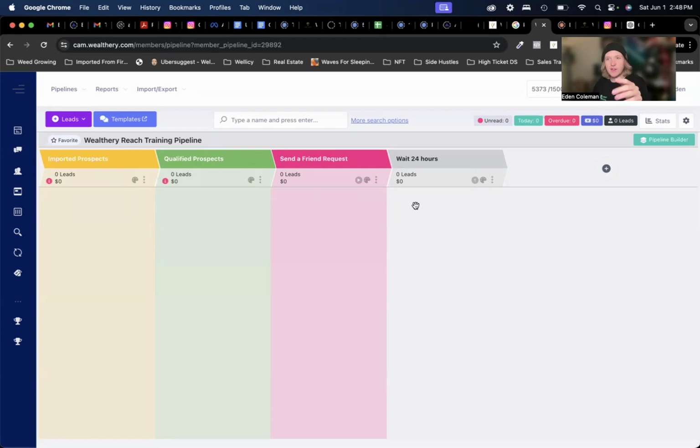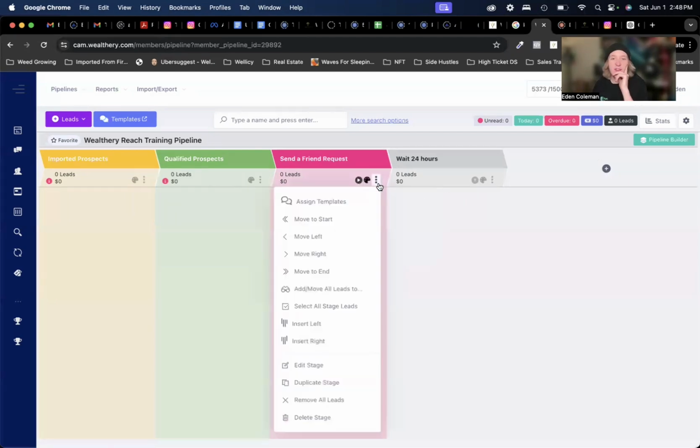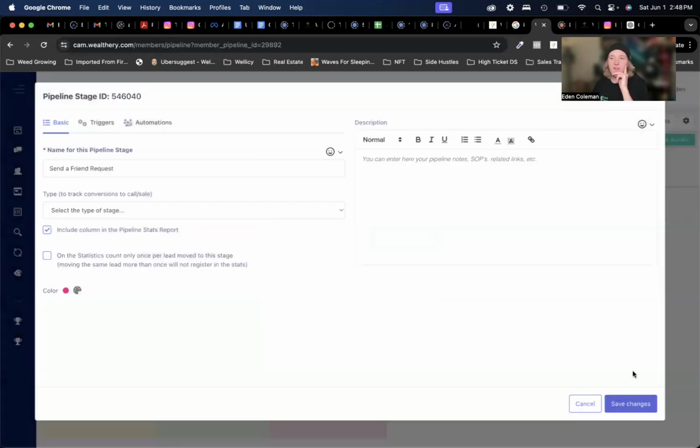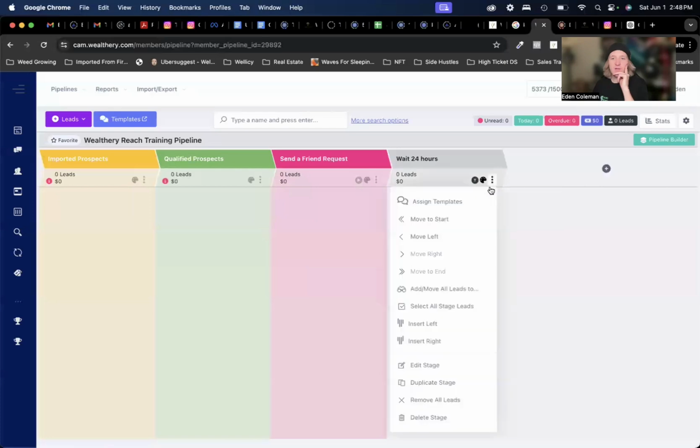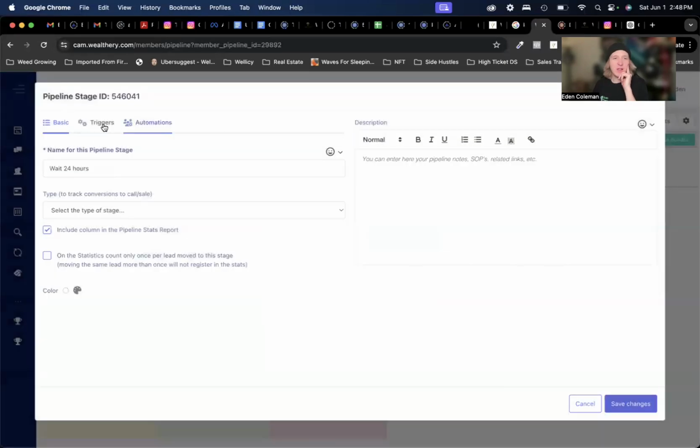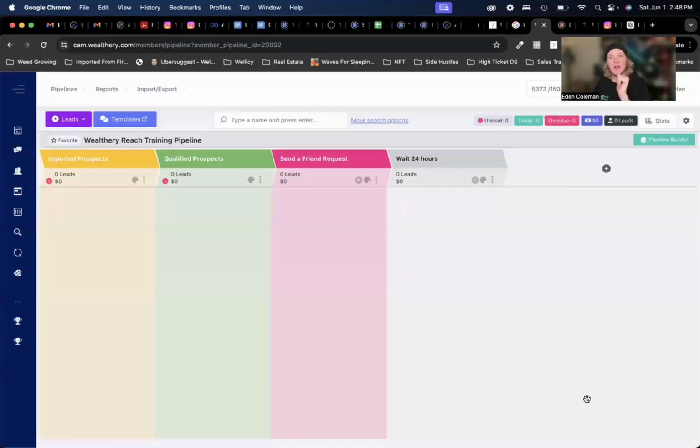If you've got hundreds of people in wait 24 hours, you're like, okay, I need to make sure these are the correct people, that's why I set this up right here. So when it moves over here, it'll automatically set the follow-up date for 1 day. You can just put people over here and anytime they're in this, I've got to wait 24 hours. I just do a lot of people. I have some different pipelines that I work in throughout the day.